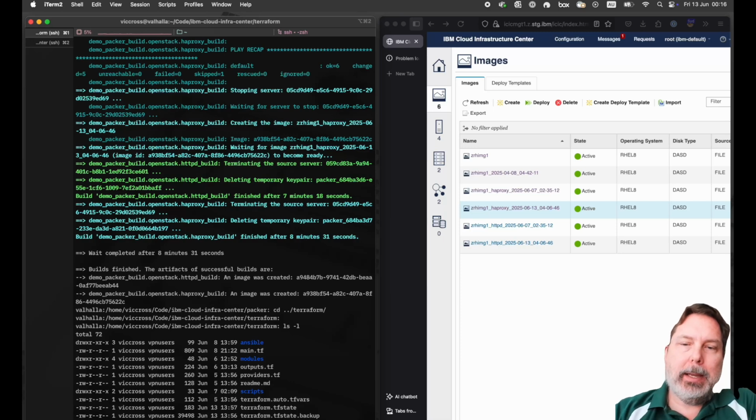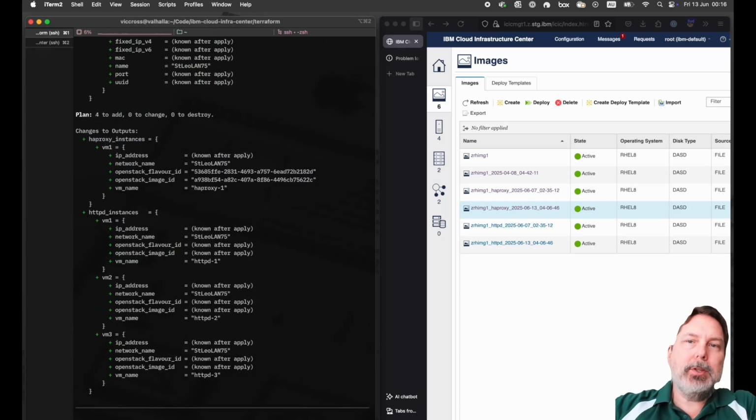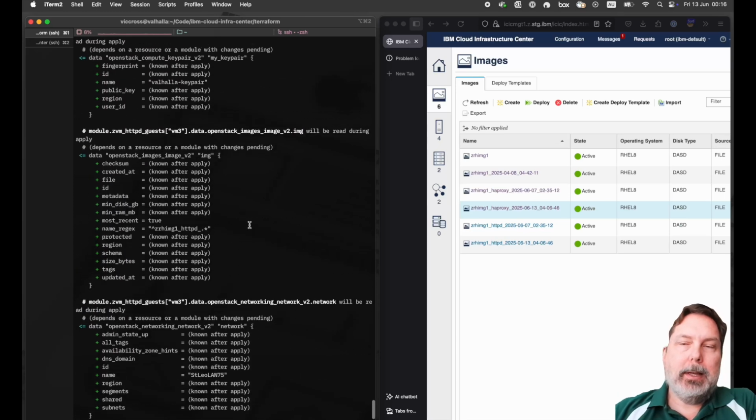Now, Terraform plan is going to look at the state of the infrastructure that we're supposed to be managing and compare that state to the configuration file that we have in front of us. You can see here that there was a bunch of output. So we're just going to scroll back through that output to the top.